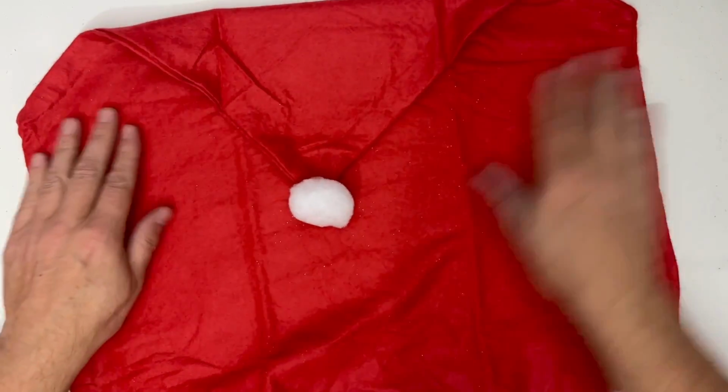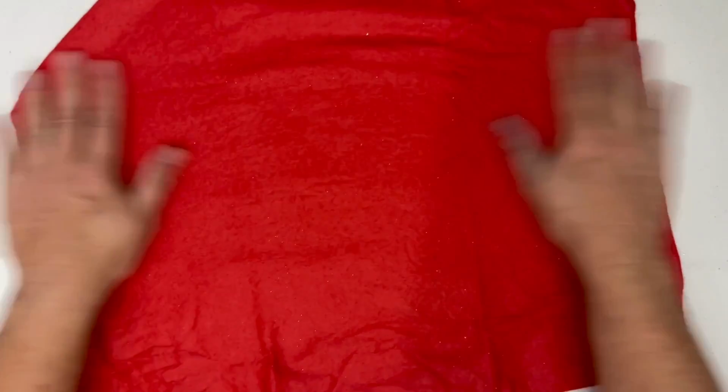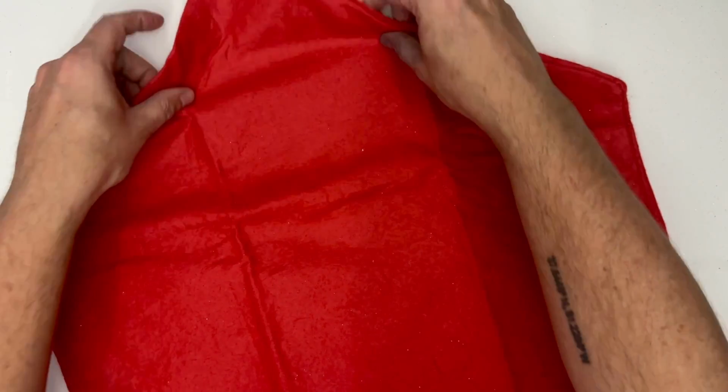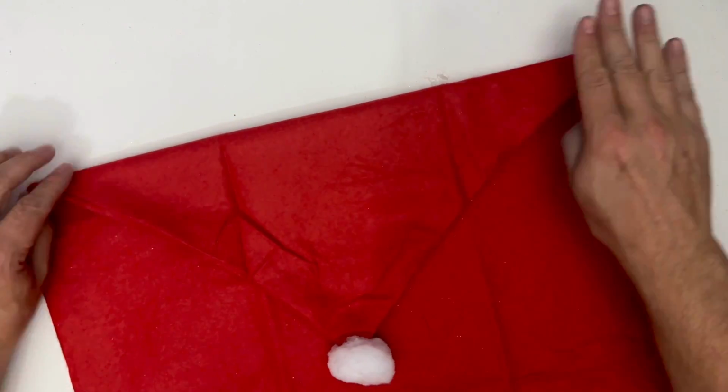I probably should have ironed this a little bit with my Easy Press, but sometimes this fleecy fabric will burn. So I didn't even risk it because I'm going to be putting this probably outside on the front porch or maybe even on the deck in the back. And I'm not going to worry about it.